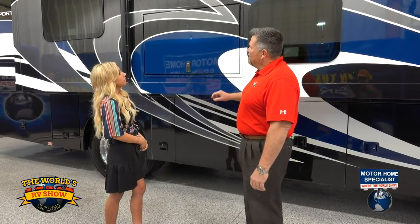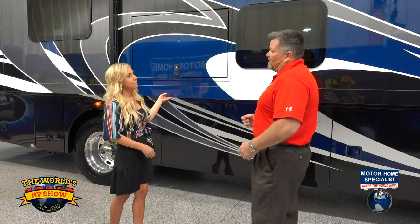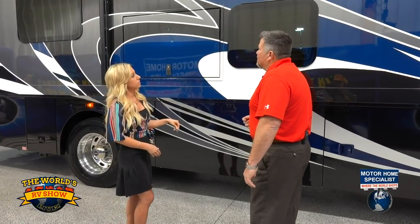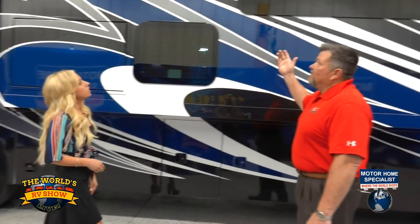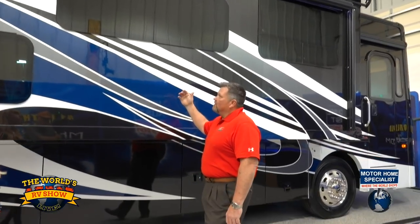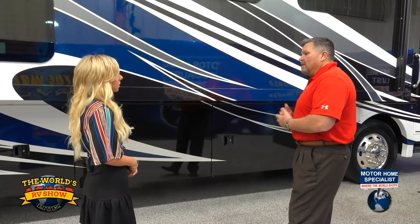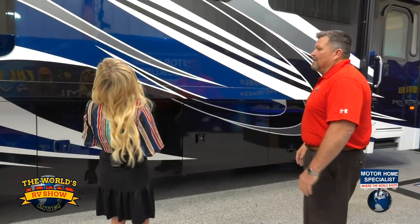This is a new quartz color that we named it. It's actually all sick-and-paint — we do a double clear coat, four times the clear coat on this coach, all done in-house. It's sanded and has a very smooth finish. There are no stick-on graphics on this motorhome. It's got an 18-foot LED-lit awning and a one-piece fiberglass roof. We also use a Jalousie dual-pane window that blocks 50% of the ultraviolet rays and 70% of the infrared heat. They're frameless with no gasket exposure, and they're quieter driving down the road — no pocket for noise resonation.